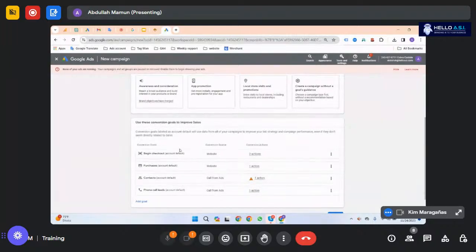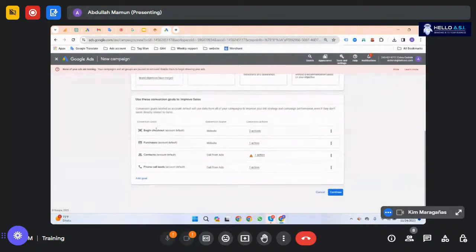So in the initial stage, I always suggest using begin checkout, purchase, contact, add to cart, and other things. I just select every one of them because in the initial stage we need to generate traffic. Whenever you do a sales campaign, you can move forward with only the sales campaign when almost 10 to 15 conversions are done on your website.